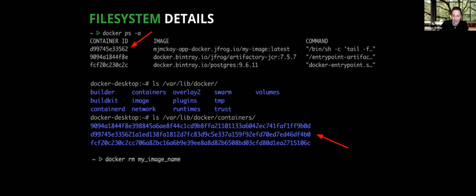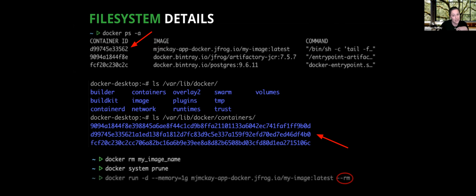There is a docker system prune command. You can run that every now and then to help clean things up, or you can launch a container with a flag to indicate that it should be removed when it's finished running. A lot of orchestration systems like Kubernetes can handle this part for you. Just important to know about it, especially when you're developing on your local box.